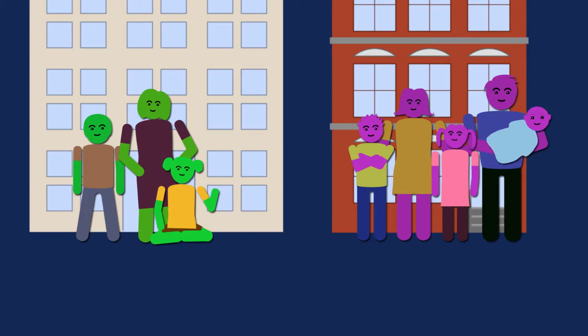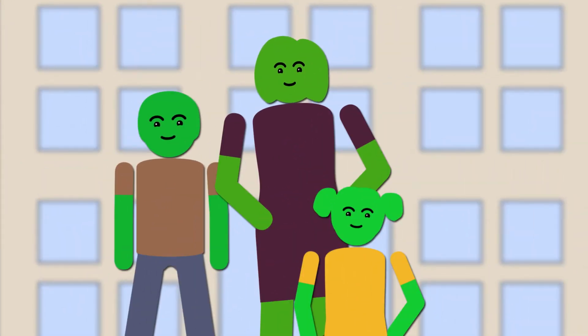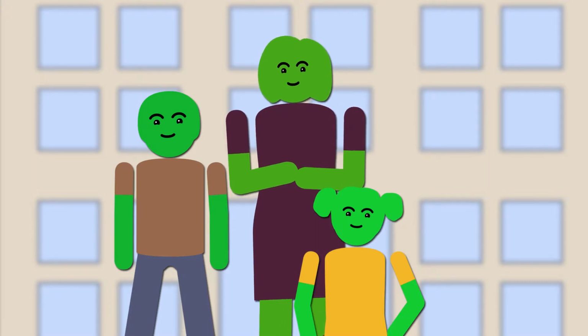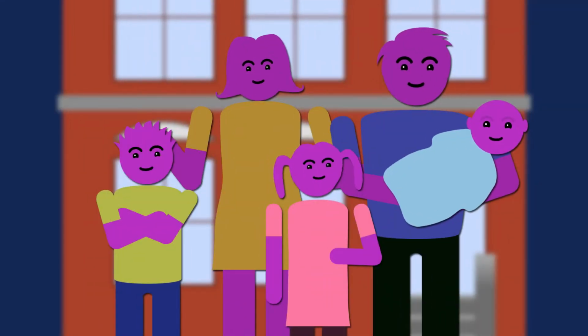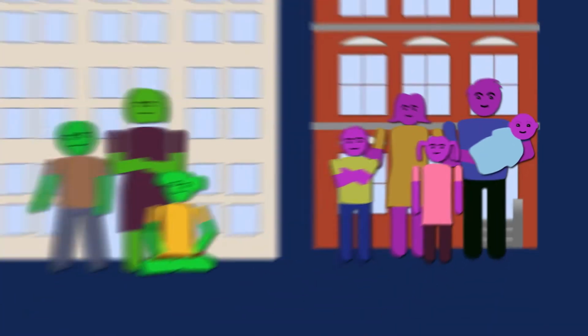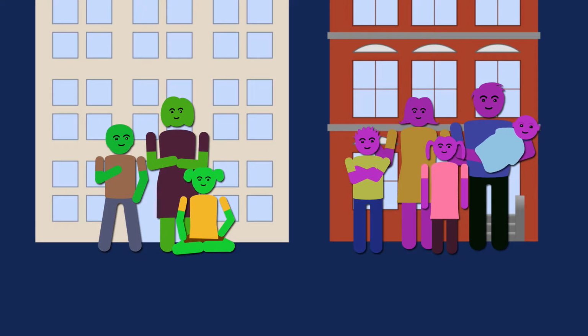Tenant-based housing assistance is sometimes called the Housing Choice Voucher Program. Low-income tenants receive vouchers to help pay their rent to any landlord. Project-based housing assistance is tied to specific properties, enabling tenants to pay less for their rent in certain specific buildings. There are some basic differences between these two programs, and one of them may be a better choice for you than the other. Let's look at the different programs and how they work for two different families.